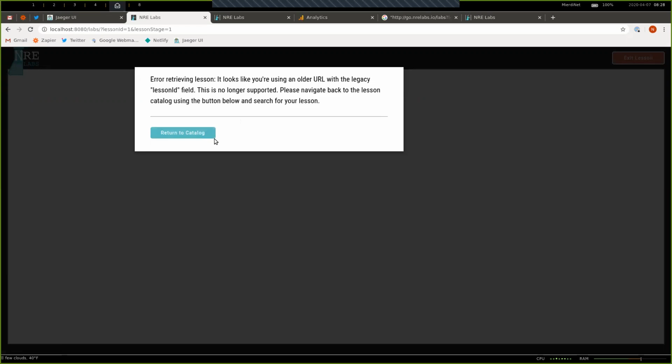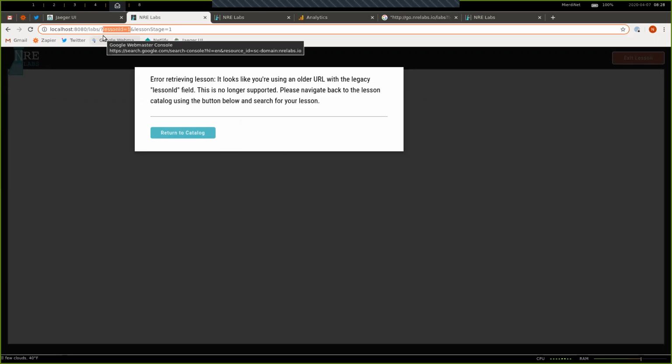And then the biggest reason is there are not a lot of links that have this, because most of the links out there that point to NRE Labs actually use the old domain, and we've been redirecting those to just nrelabs.io. So it's been stripping off all of this lab stuff anyway. So the only links around that have this lesson ID concept are things like the Ansible lesson. Red Hat did a blog on the new Ansible lesson that we'll have to correct.